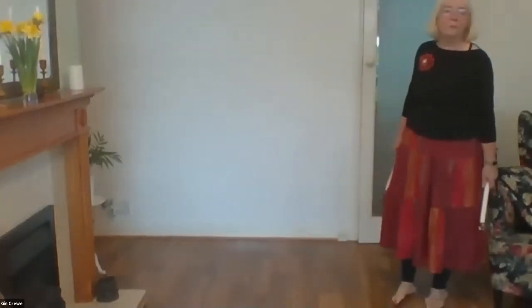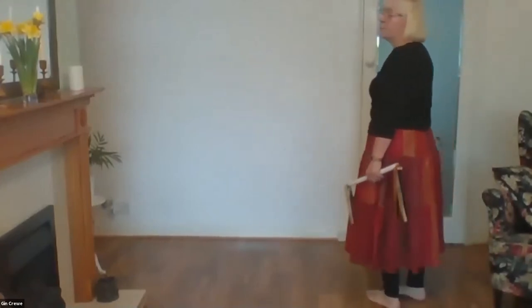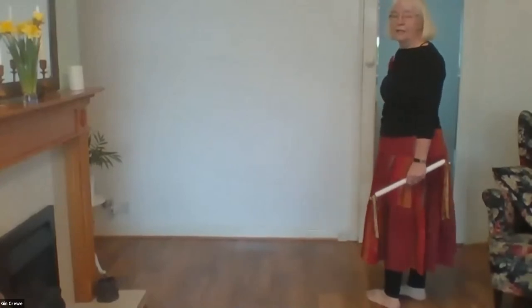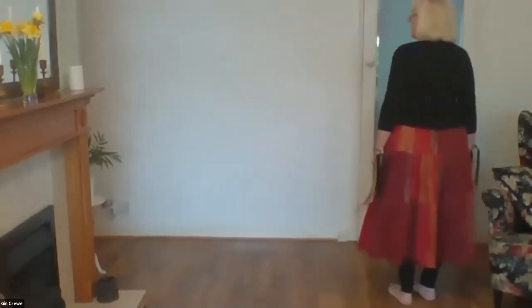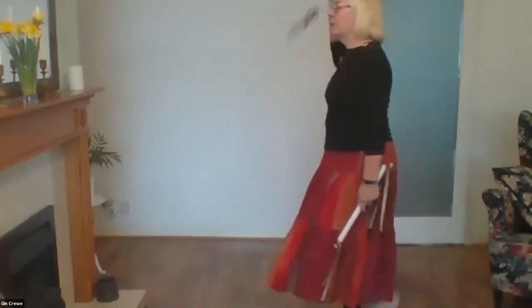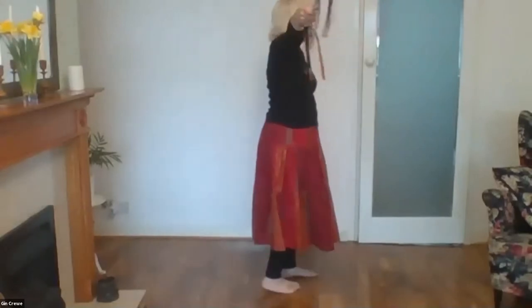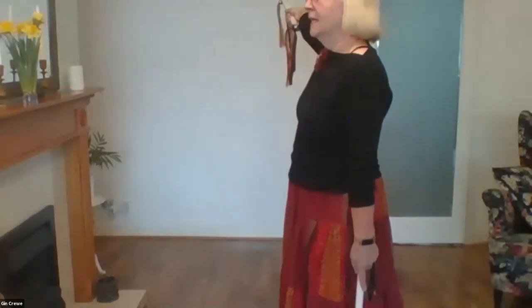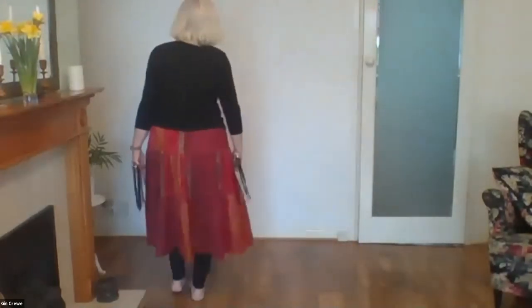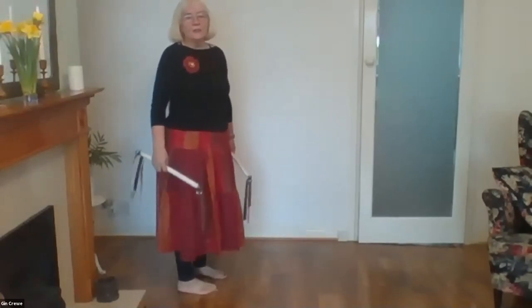Right, shall we just have a go at that all together to the count? So you go back to your starting place if you were having a go at it. I'm just going to count you straight into it. Remember, three is the first straight lines, and you don't stand still because you're still doing this all the time, but for the moment, stay in the place. So one, two, three, four, five, six, seven, eight, straight line. 9, 10, 11, 12, straight line. 13, 14, 15, 16. Everybody happy so far? Easy, isn't it? Told you it was an easy dance.